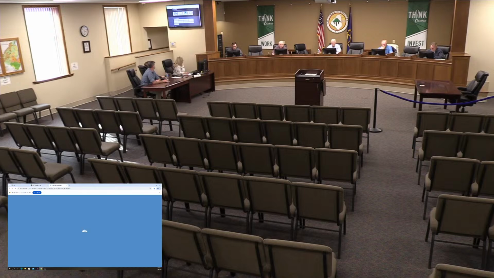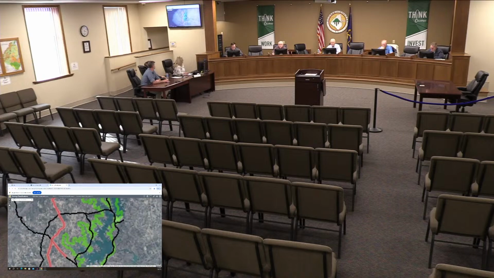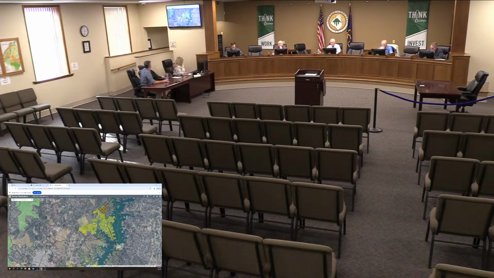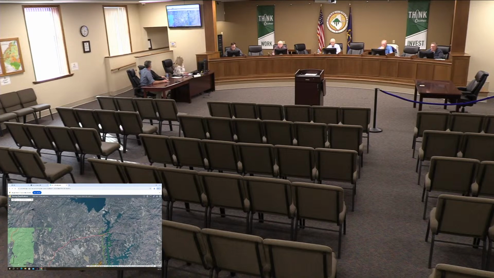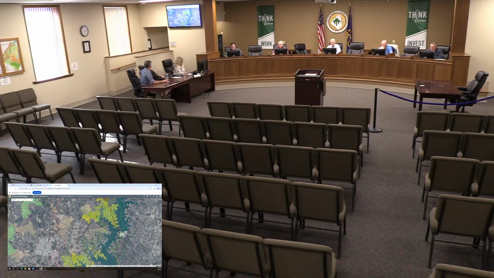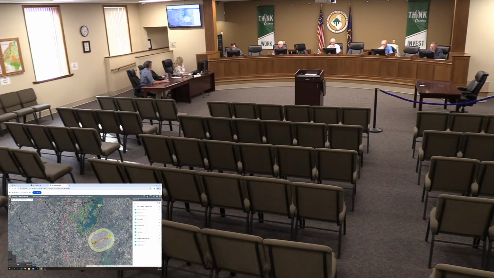And under zoning, and under the layers, we have the airport zones already as a layer. And once that comes on, it'll pop up. And everything within these circles is considered within the airport zone.